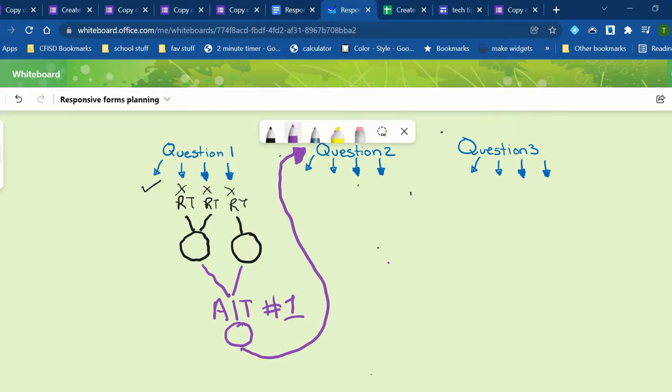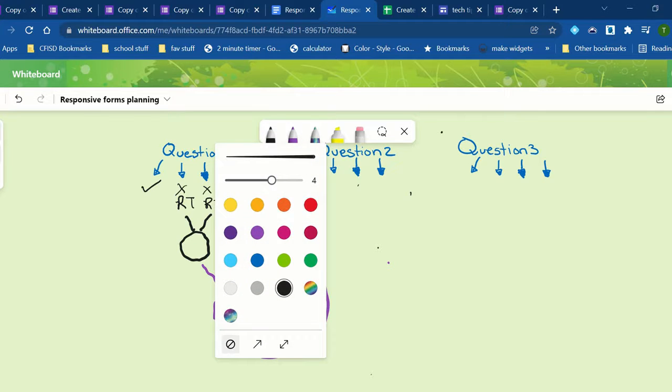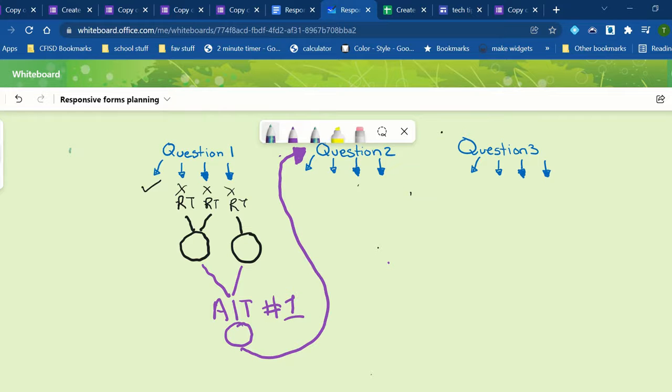And actually, whether or not they've answered the question correctly or not, they're going to go on to question number 2. So that means I need to identify my section. Let me change my color. And this time I'm going to go to blue. Actually, I'm going to do sparkle. That's sparkle. Indecisive. All right, so this section, what section is this one right here?